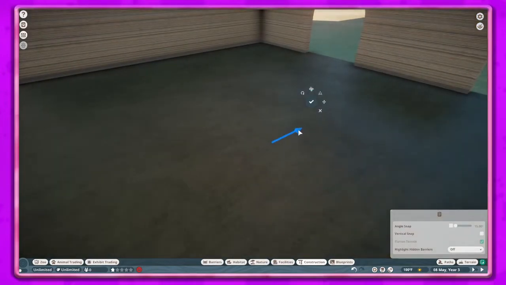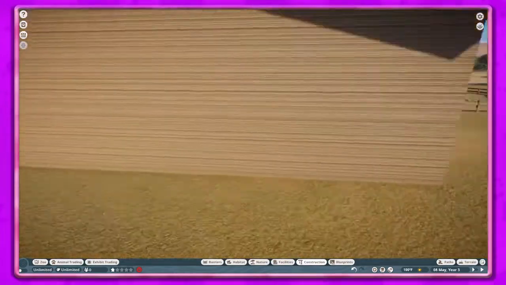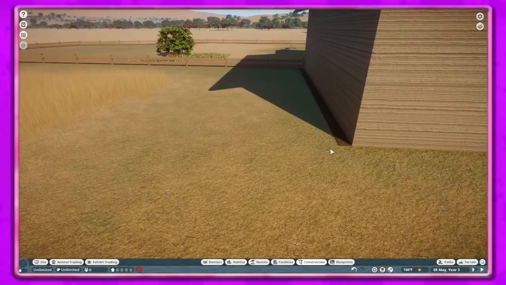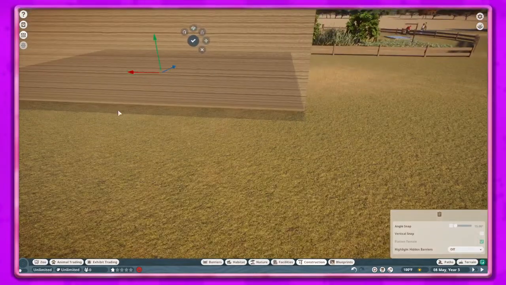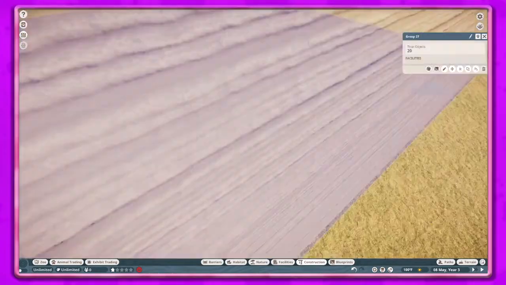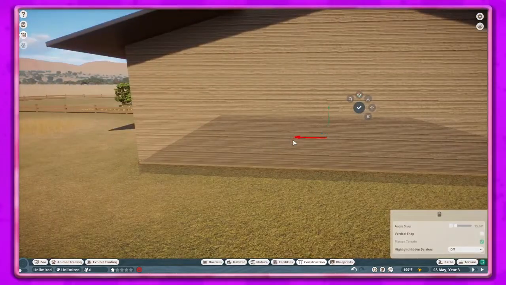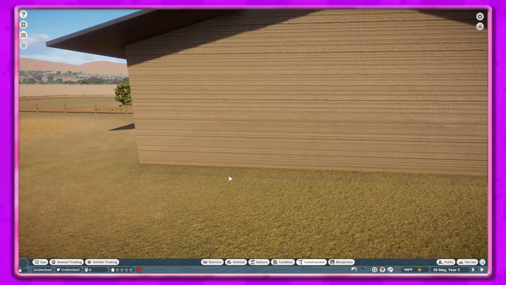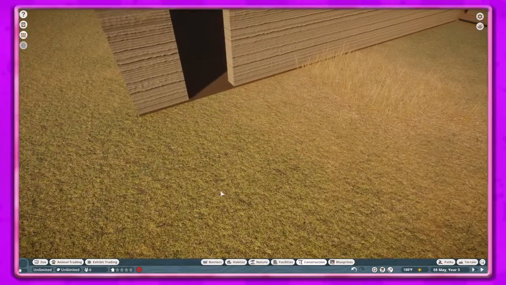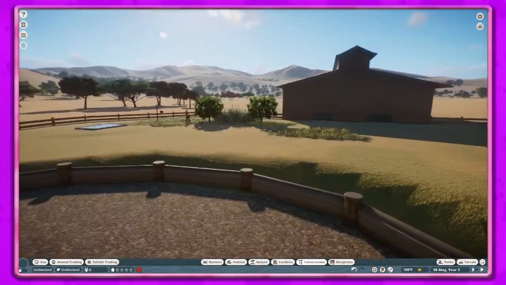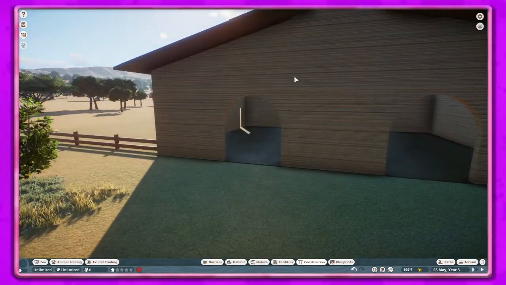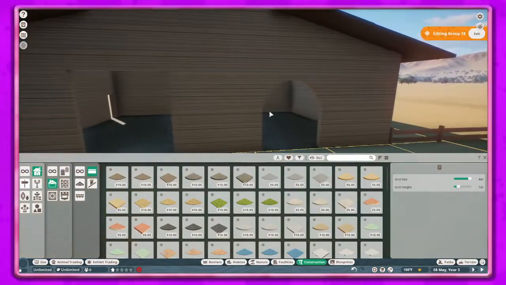I don't know what's going on with that, but I wanted to make sure it wasn't sticking out too much. And I am going to add some kind of foundation to the barn, so we don't have to really worry too much about it sticking out too far, because there's going to be a little bit of an area anyways that will have something down at the bottom for a foundation. So I think it'll work.